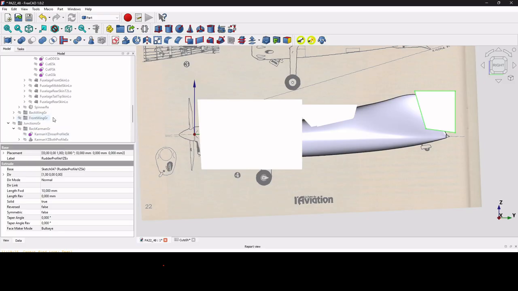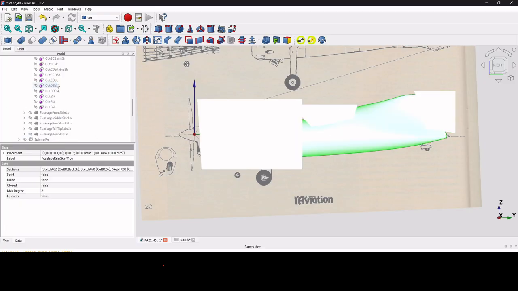And if I'm taking that shape here and I do a cut with that, first I will show you something.